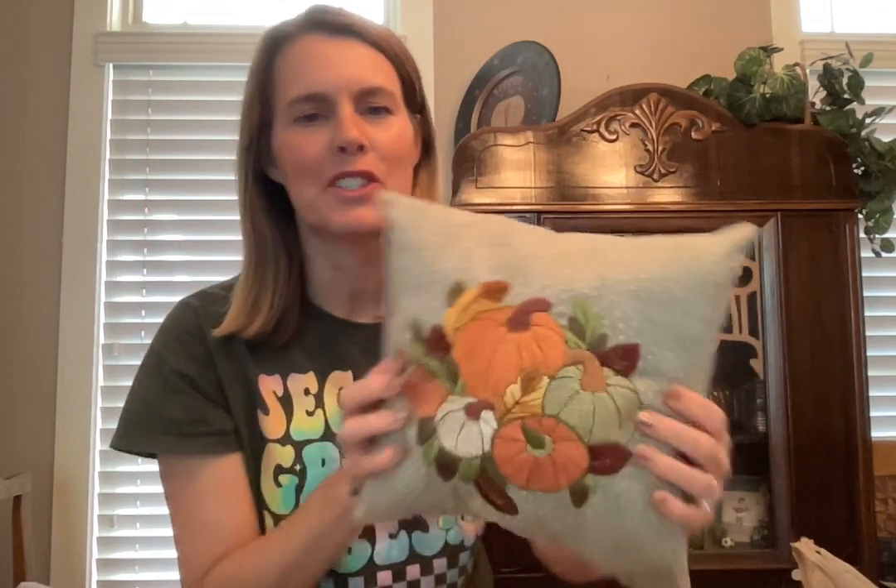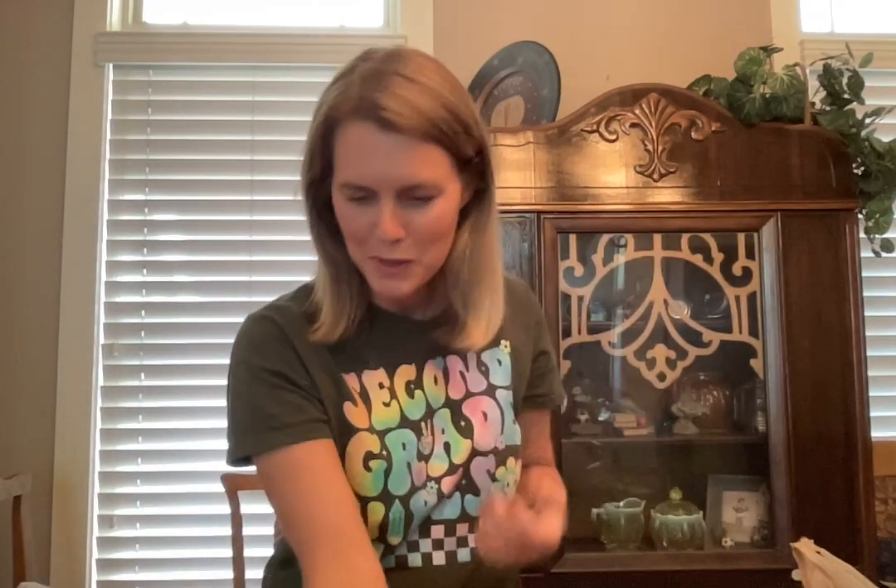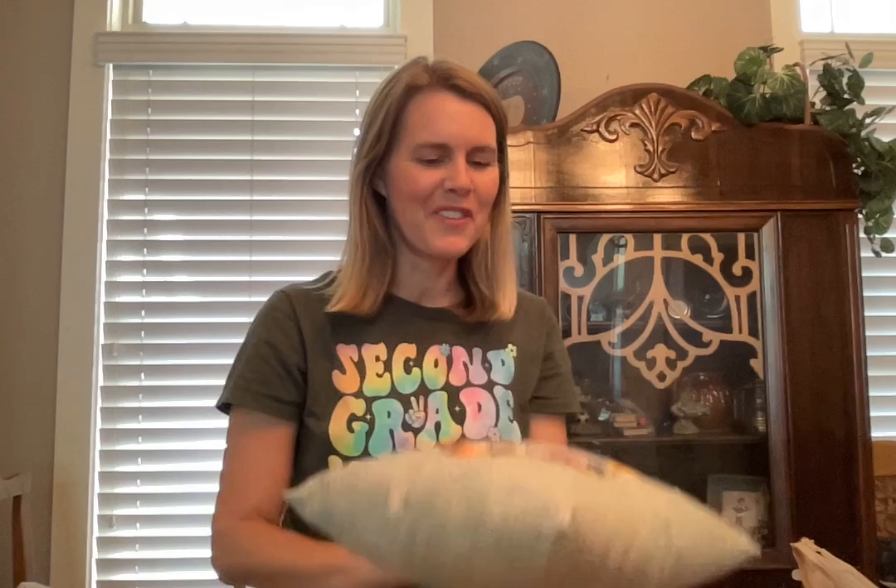The next thing I've got are two pillows, and the pillows are $20. The pillows are so pretty. So this one is full of pumpkins — all different pumpkins — and honestly the lighting is not the greatest. The colors are definitely more vivid if you could see it in person; it looks a little washed out on the screen but it's the best I could do. And I love this one. This is great for fall and Halloween. It's a little wreath, and it's got some little spooky spiders coming down and some little flies landing around — so beautiful, but a little bit spooky for Halloween too.